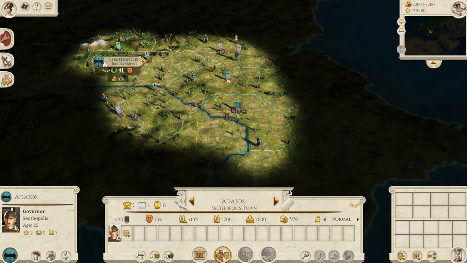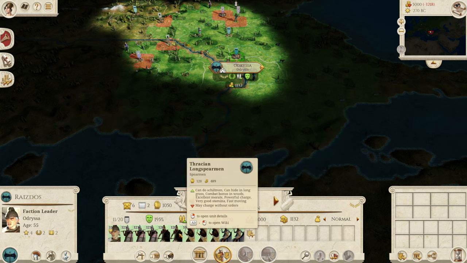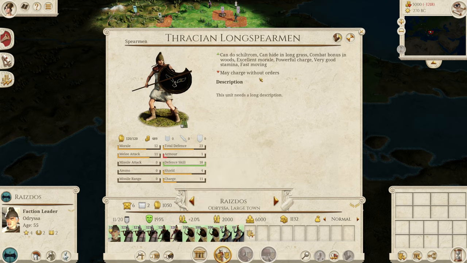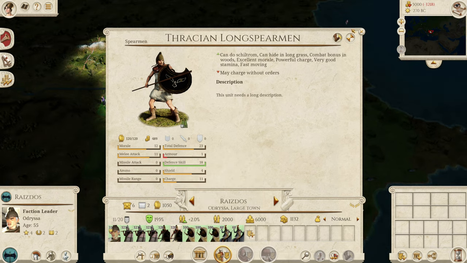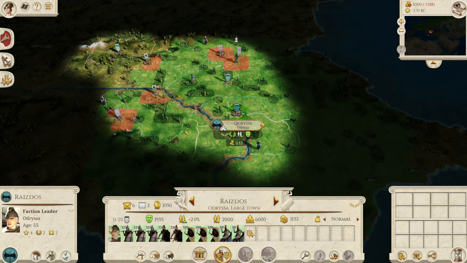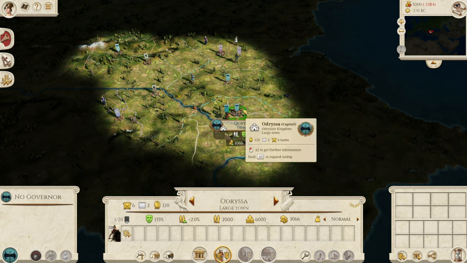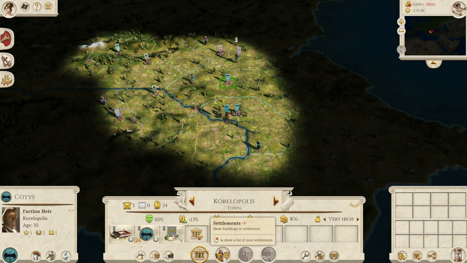Like, when I started playing by myself, I'm pretty sure I got different stats to what these guys have. But we're going to leave behind one of the long spearmen, because although they are slightly more expensive than the Peltas, they are actually very, very useful at the start of the game. We're also going to take Razdos, our faction leader, out of the city. We're also going to put all the tax rates up as high as possible. Over here, as high as possible. So that's not quite able to do so.